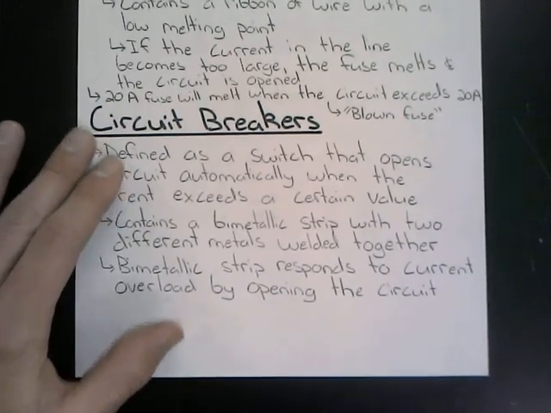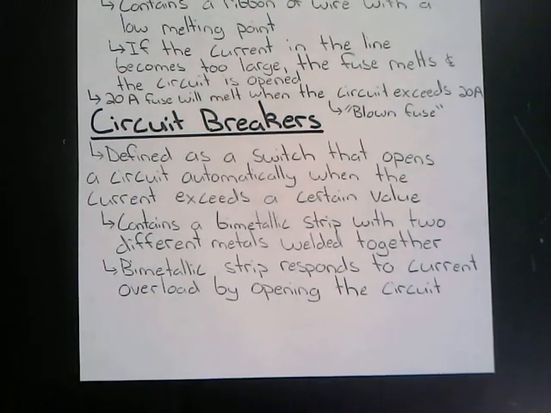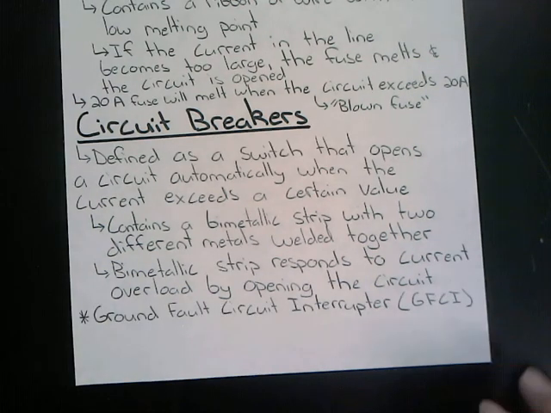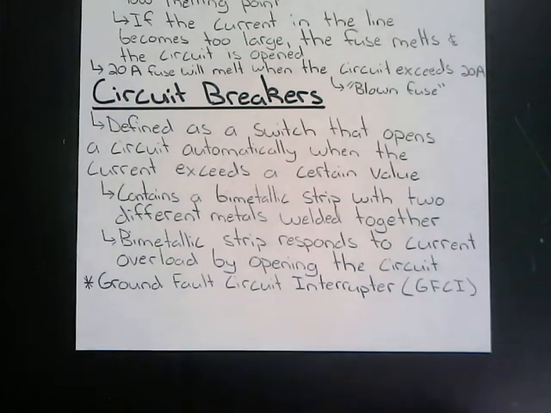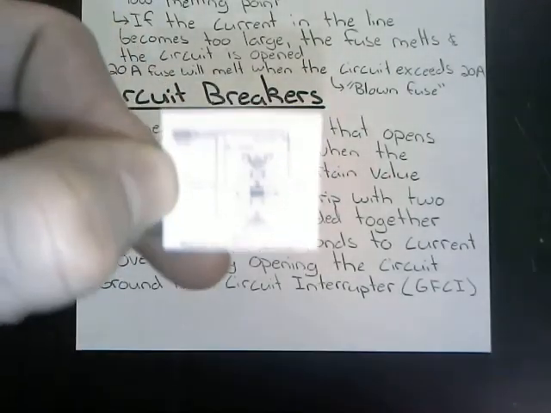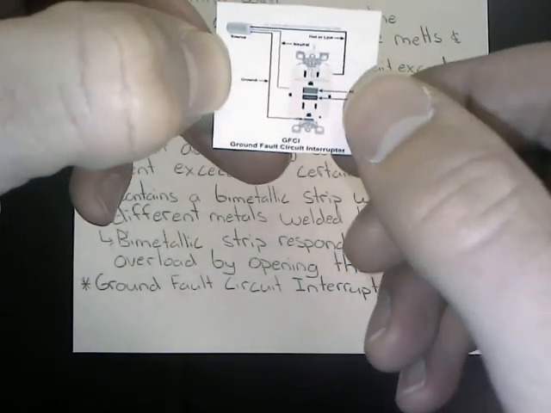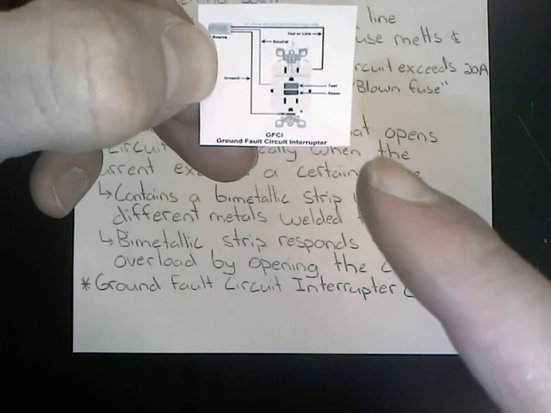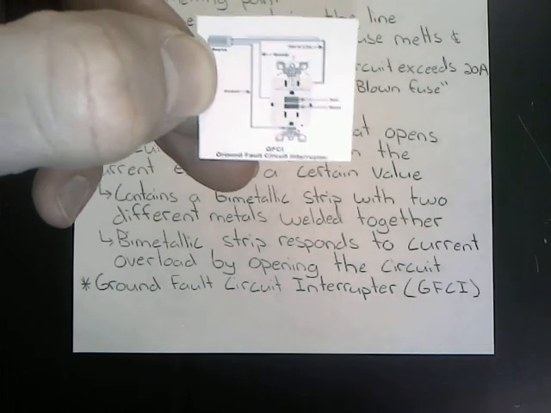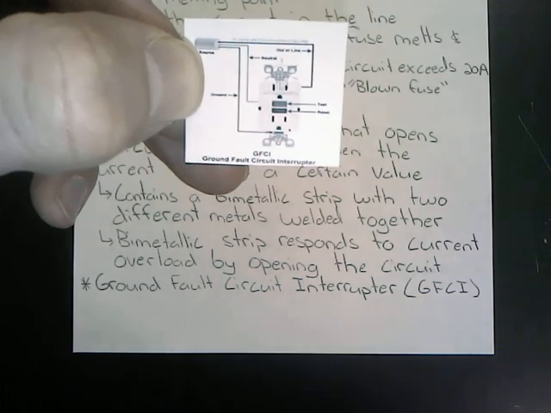Now, what we can also talk about here with circuit breakers is what we have commonly known as a ground fault circuit interrupter, or a GFCI. So you may see a GFCI in places like a bathroom or a kitchen where there may be water, and you have that risk of dangerous electricity associated with that. And so a GFCI here, if I can zoom in on the picture, looks like this. And so it's an outlet here, and it's a special kind of outlet that acts as a small circuit breaker.